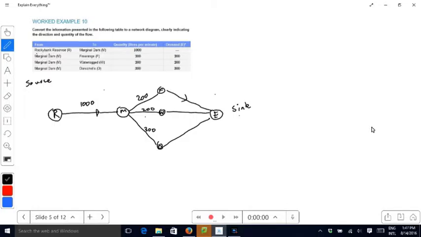We should have arrows on there as well. So 200, and so this is going to be 200. Inflow is 200, outflow is 200, 300, and 300 as shown. So that's the final network diagram from the table given.